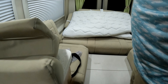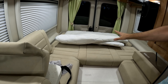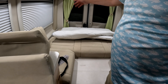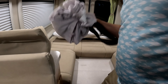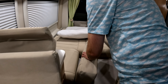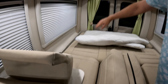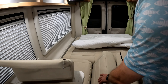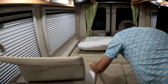Then put the bed all the way down and you have your bed. Now you could have the bed like this without the tables — one person sleeps there, maybe another person sleeps there. But if you want a bigger size bed, this is what you'll do with the side cushions. I like to be next to my wife, so I put the bed together like this — and there you go, you have your whole bed.